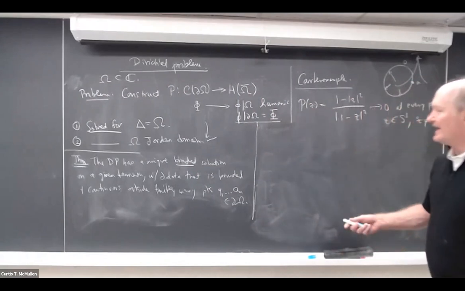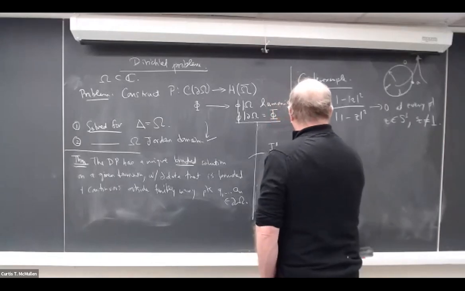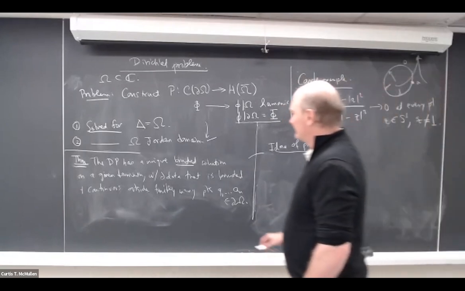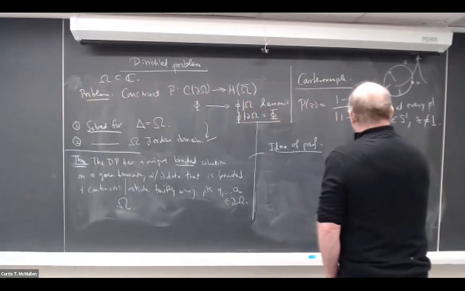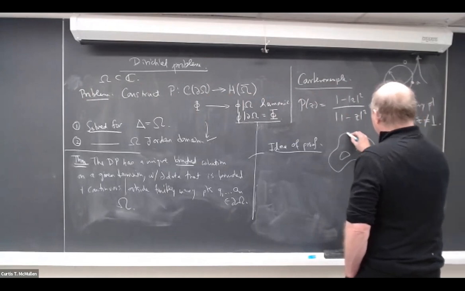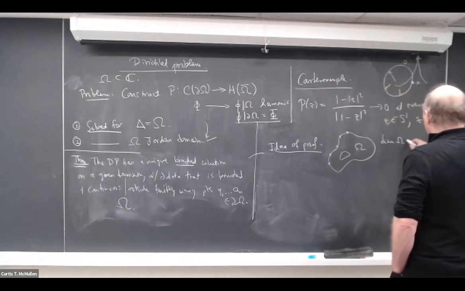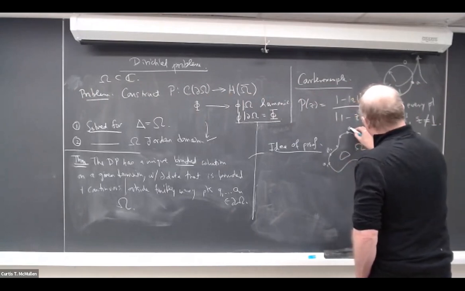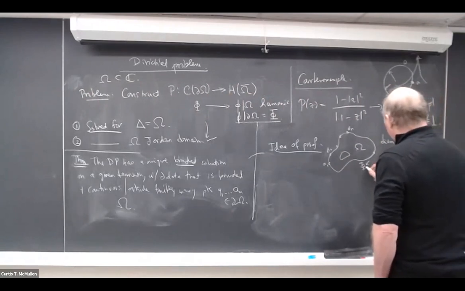Okay, so let me just say the idea of the proof. So I need a name for my given domain. I'll call it omega. So we're trying to solve a problem on our domain omega. Let's pretend that it's bounded. Say the diameter of omega is r. But there's a finite set of points where we don't control the boundary values. And let's say everywhere else, the boundary values are less than or equal to m.